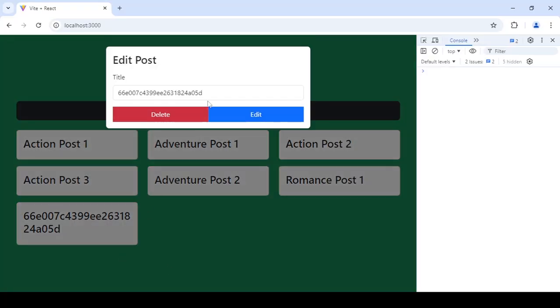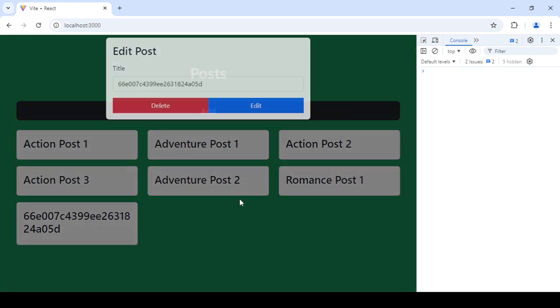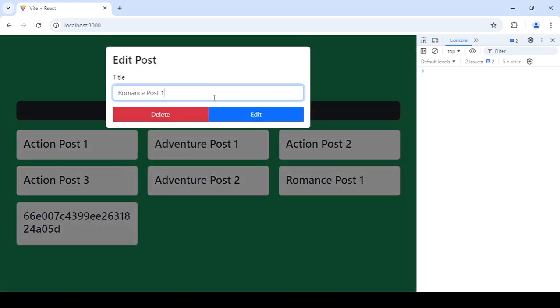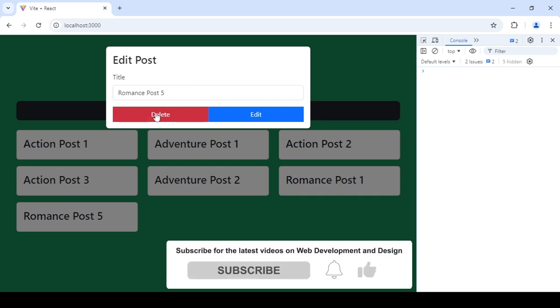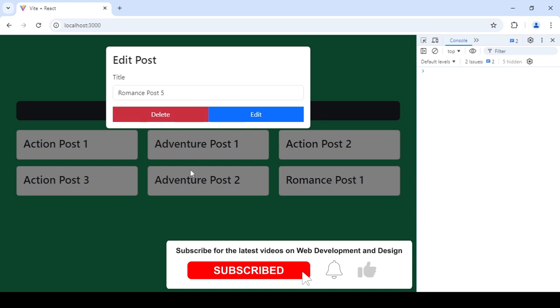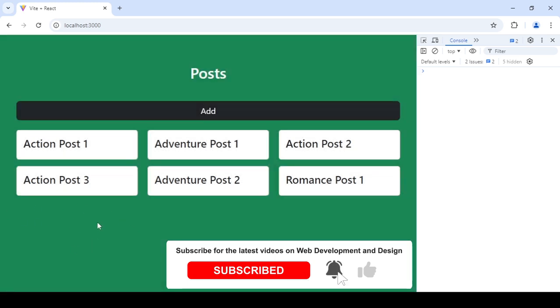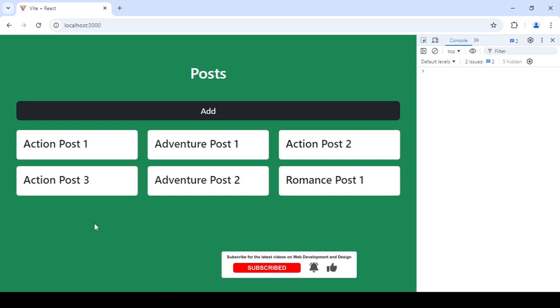So I guess this is a good time to show you that if I just copy this, I can just edit this now. So it was 4, right? So I'm going to change that to 5. Let's edit. As you can see, it's now 5. So also, let's say I want to delete this now. So if I press delete, you see that it's being deleted now. So all of that is working.